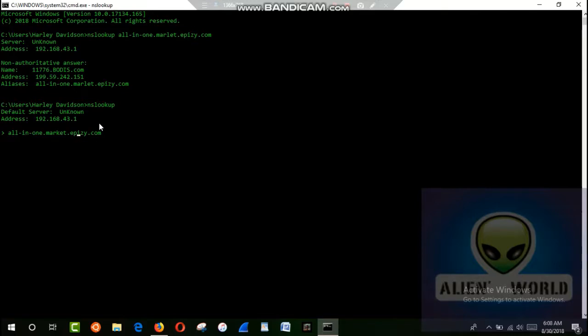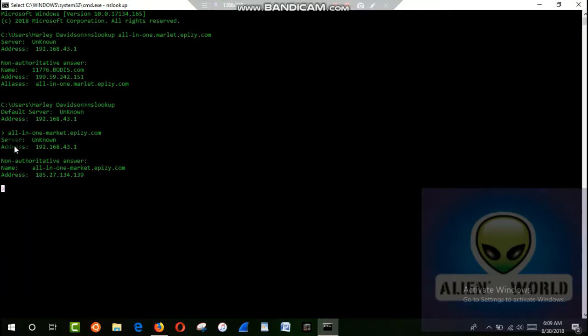Oh, I missed a hyphen between one and market. Okay, so I did the same thing, and you can see that the answer for the most part looks exactly the same, except that my terminal prompt right there is a caret sign, while before it was the normal prompt. So I am still in interactive mode.